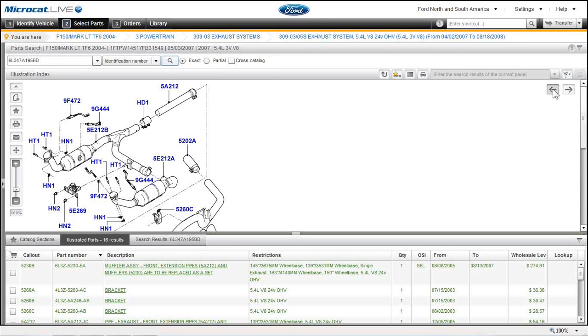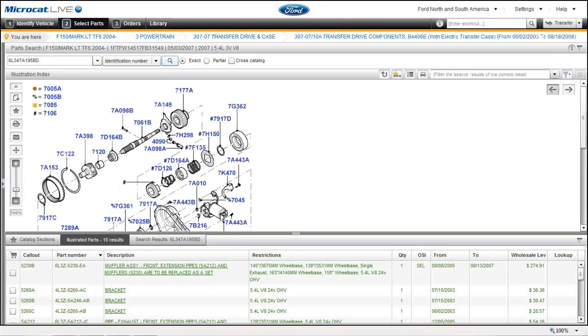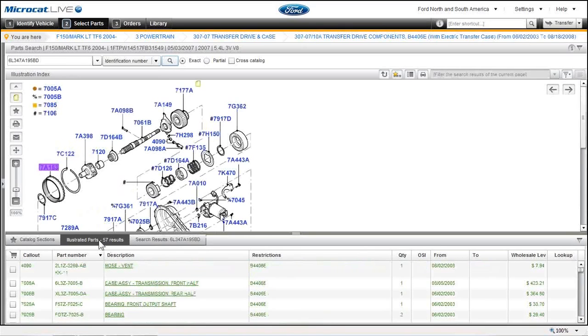You can also accomplish that right here with your arrow buttons and your mouse. Above those arrows, you see here's the 57 parts that fit this VIN from this illustration, is a release of the VIN. It's like a match on, match off of the VIN. If I want to release the VIN, I click this button right here and show non-applicable. Now we're going to change from 57 parts to 64 parts.